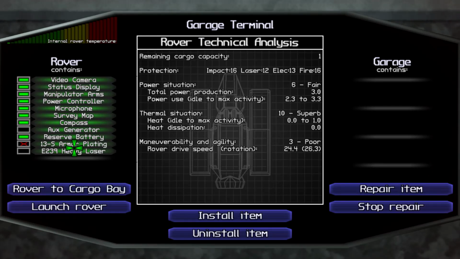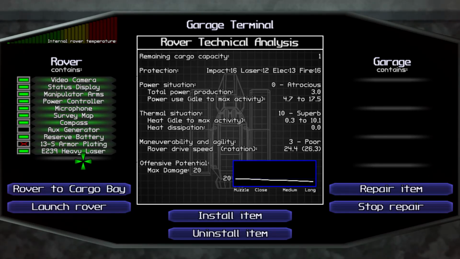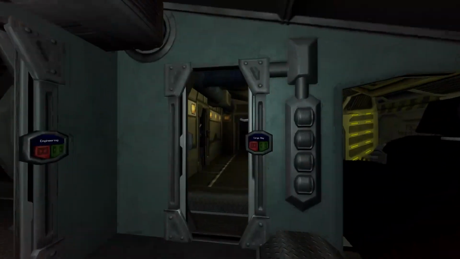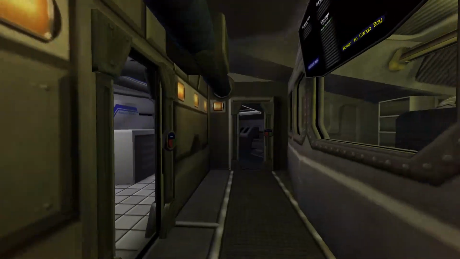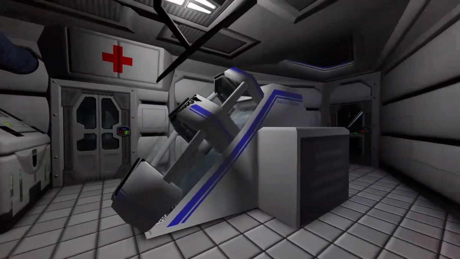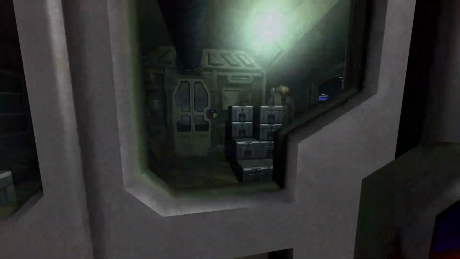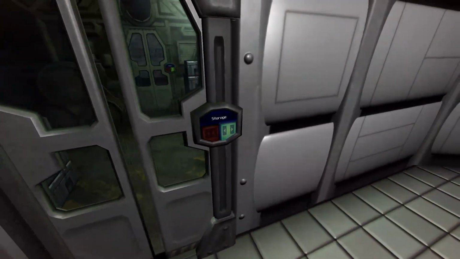At least we have some defenses now on our... No, actually not. Okay, that's cool. Alright, so we've got a heavy laser. We've got extra armor. That's pretty cool. Alright, let's send the rover back to the cargo bay. And I'll show you the EVA walk real quick.